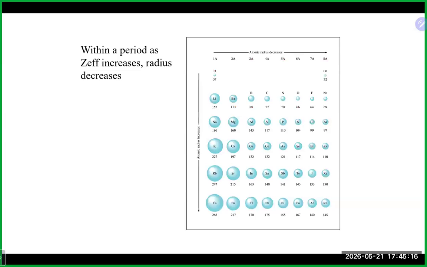And that's what we see here again. We do see size get smaller, and again, as you go up and to the right, the effective nuclear charge increases, and it's going to pull even those outer electrons in closer, resulting in a much smaller overall size. Also, when you go down and to the left, you have a lot more electrons, so they have to space out, and they can't get pulled in as tightly.